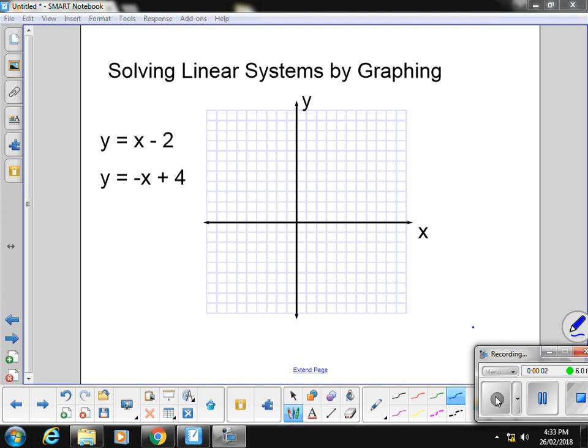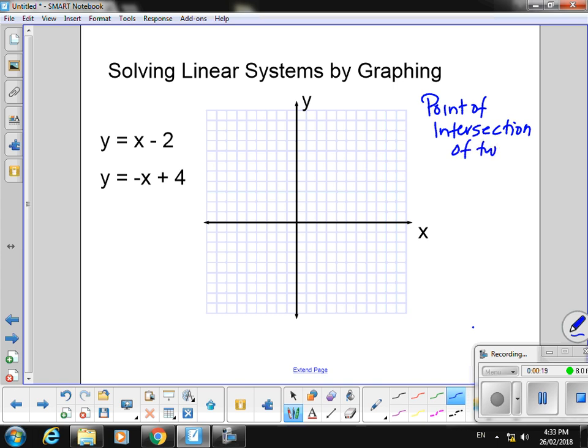All right, grade 10s, our goal is to solve linear systems in this unit, which means that we're looking for a point of intersection of two lines. Or we're looking for the answer that solves both equations. So I'm going to look for a place today where these two lines meet each other, and I will find an answer that works for both line 1 and line 2.